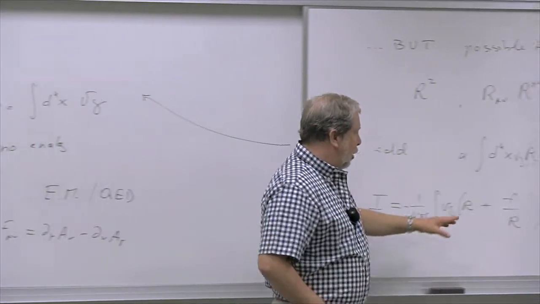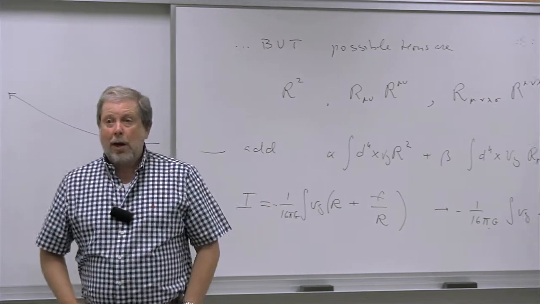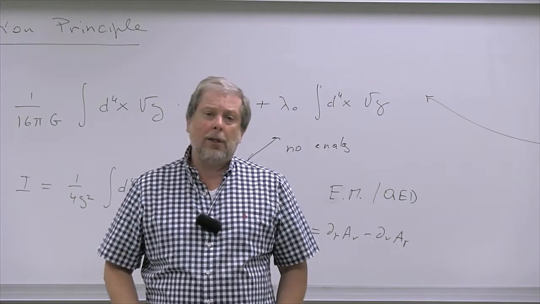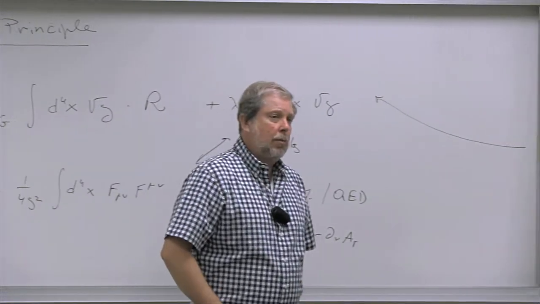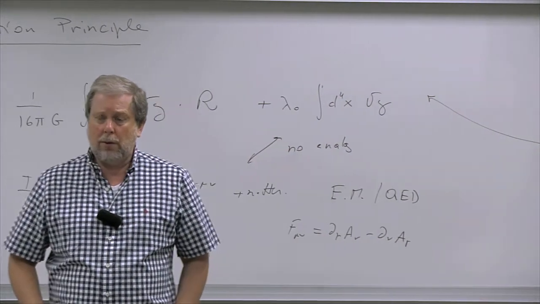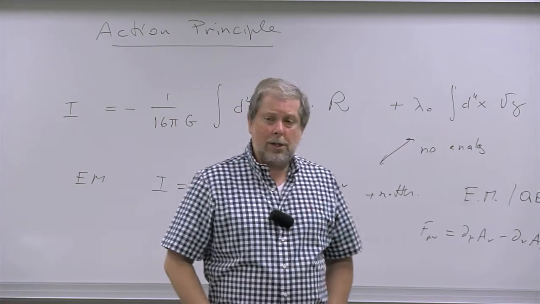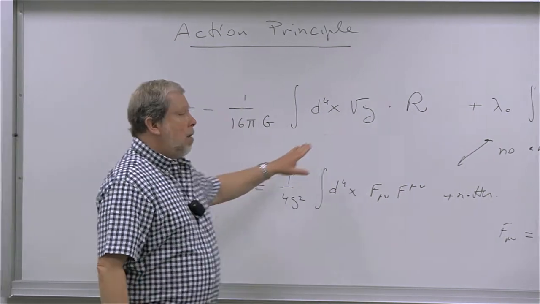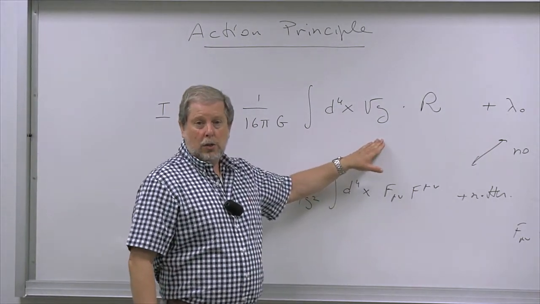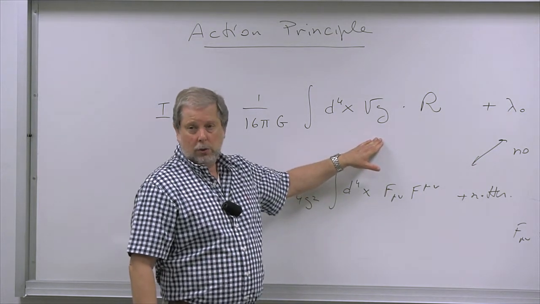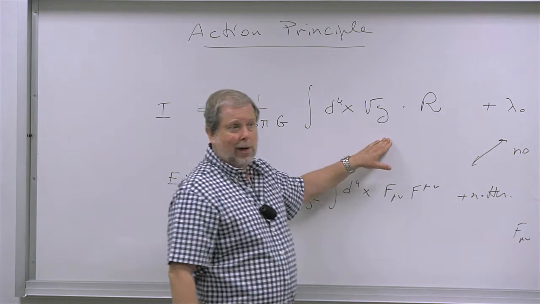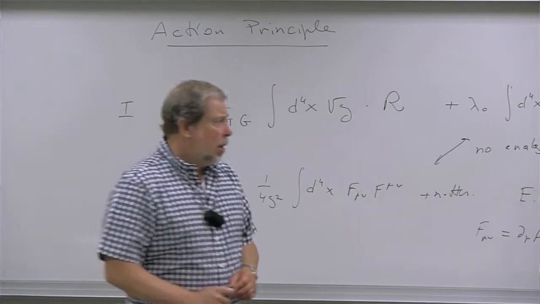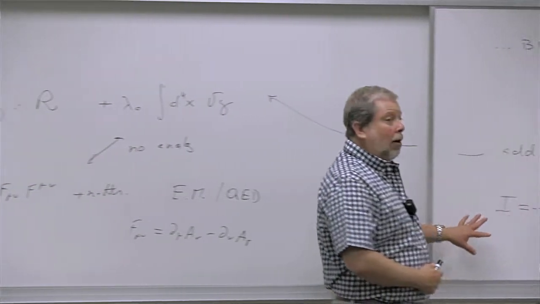And so saying that the additional term that you write should be 1 over R, as opposed to 1 over R mu nu, for example, is entirely arbitrary, right? And in fact, there is no reason why it should be 1 over R and not 1 over R squared or R to the power 1 over 137 for that matter, right? You can have just about any power you want. So there is a reason why we say that the Einstein action is unique, because we are restricting ourselves to the lowest number of derivatives, right? And if there are no derivatives at all, then we just have the volume term, which is the lambda term, right? So these kinds of things are somewhat ad hoc, right?